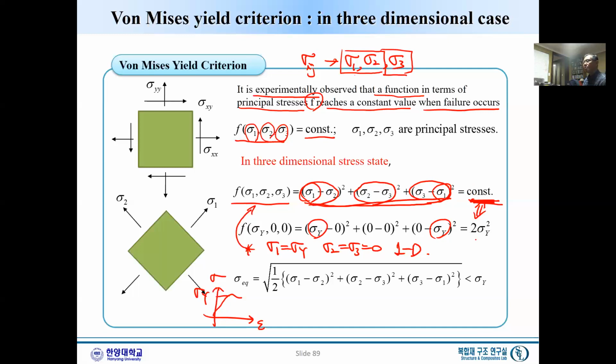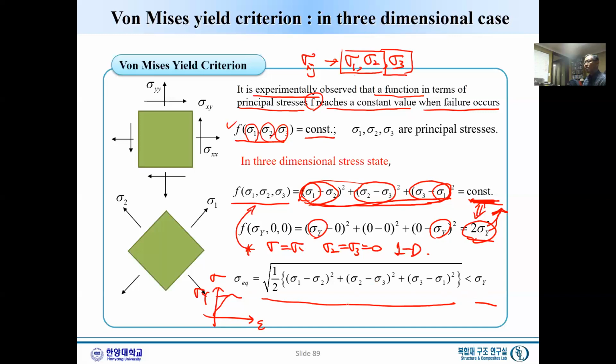So we obtain this constant value, and then on the right hand side, to make yield strength alone, we divide by the 2. Okay, now we put this thing back here, and then we divide by 2, and we have a root of this, and on the right hand side will be sigma yield. So simply from this observation, what we reach is this stress will be yield strength when material fails.